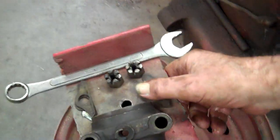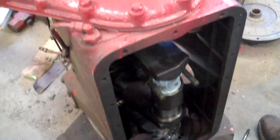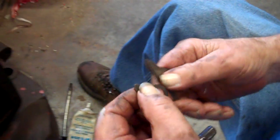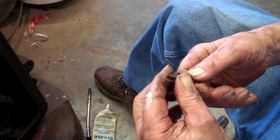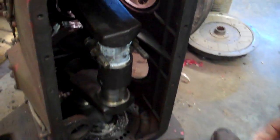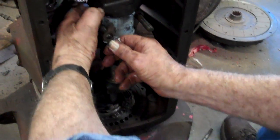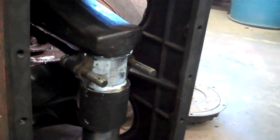Now we take these shims that we adjusted a while back. We put the thicker shims on each side of the little ones. It doesn't matter which side the shims go on. The older engines had these shims so that if your bearing got worn, you could just take a shim out and reduce your oil clearance — pretty good thinking. So you didn't have to go buy new bearings, because a lot of people didn't have access to parts like that back in the 1930s.